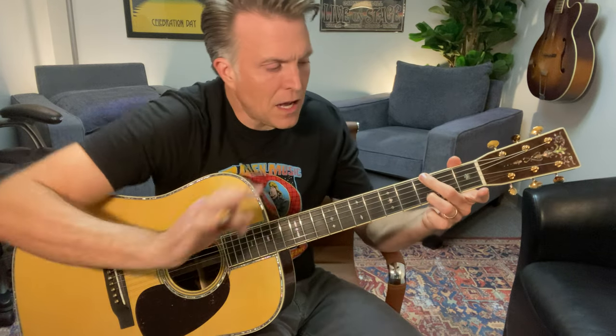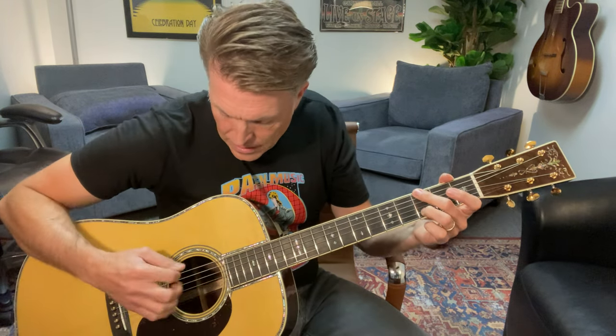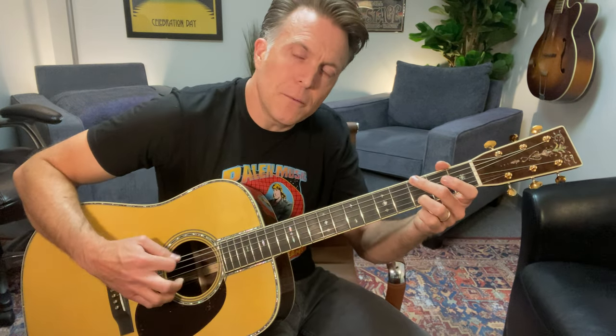Right out of the chute I'm playing a G chord. Even if you don't like this song, there's some nuggets in here so just stay with me. Middle finger on the third fret of the low E, not playing the A string. Ring finger on the third fret of the B. I'm hitting the A string but nothing's happening because my middle finger is just dampening it. I'm playing that D note on the B string, so I'm not playing the high E at all — that's the melody note. Then I come here and pull off the first fret of that B.